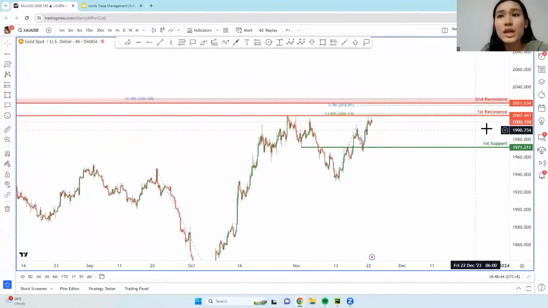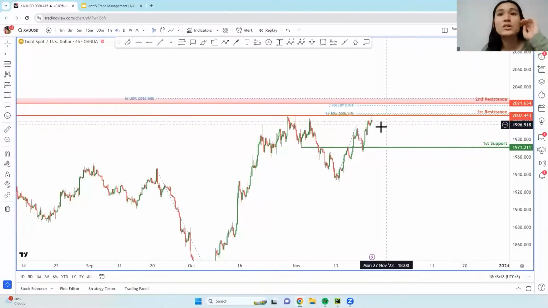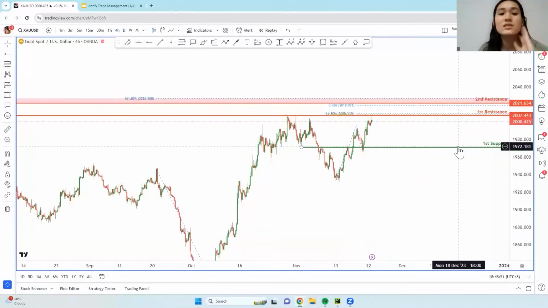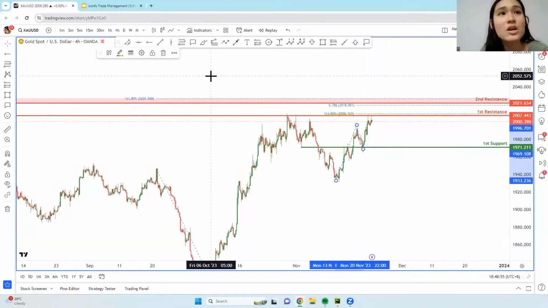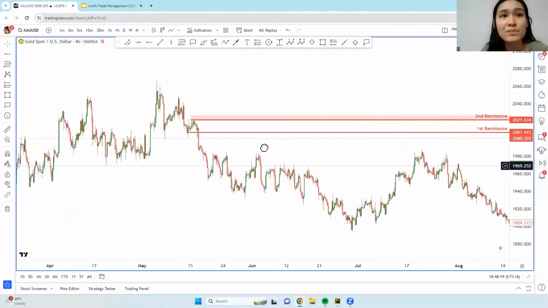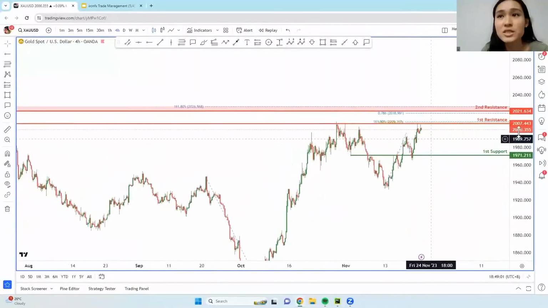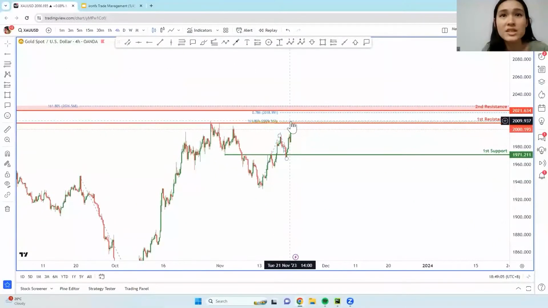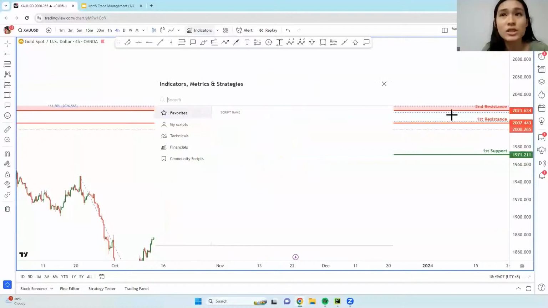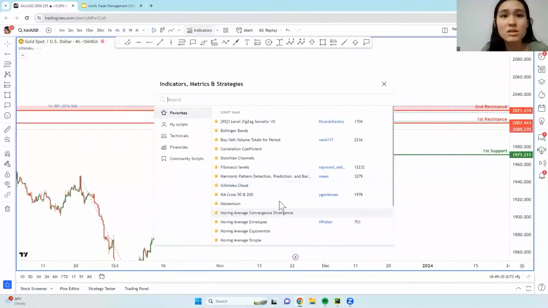So we're gonna go in with a buy from our first resistance towards our second resistance. But of course, because our first resistance is in line with a bunch of other Fibonacci levels, we will probably see price testing this level a little bit, especially since it's also an overlap level. So we'll see it test it a bit before shooting up towards our second resistance.